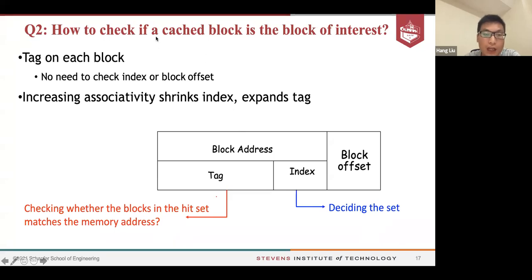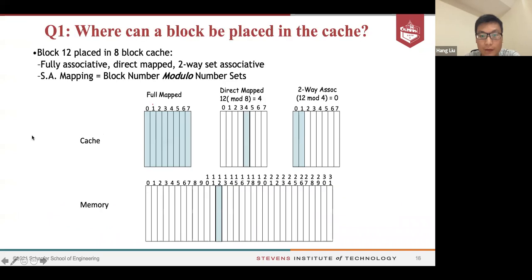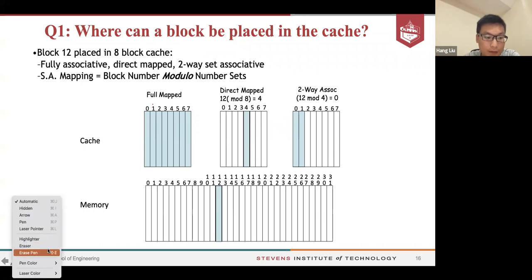How do we check if a cached block is the block of interest? This is block identification: whether this block is the block we need. For instance, in the direct map, a couple of blocks can be mapped into block 4 of the cache.